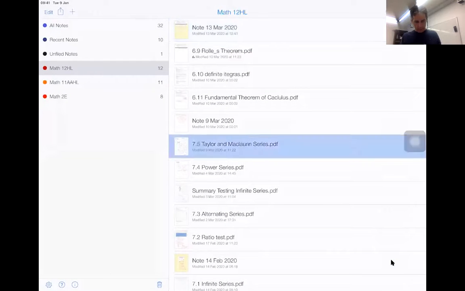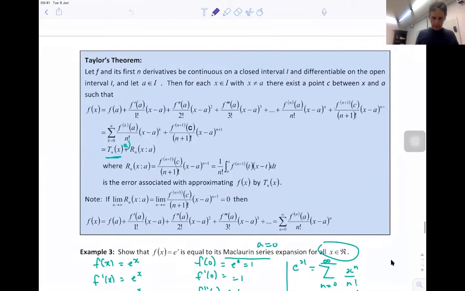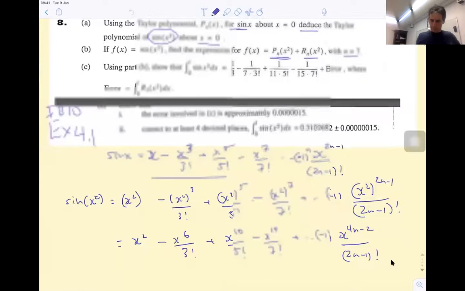So let's go back to those notes that we had on Taylor's theorem. You see, they don't mean this remainder. I thought they did, and they could really, but when I looked at the solution, I realized that they actually wanted something else, okay? So don't worry about that for exam purposes. It'll be made clear what exactly we're looking for when you're given the exam question, okay? So let's go back to this problem here we're trying to correct.